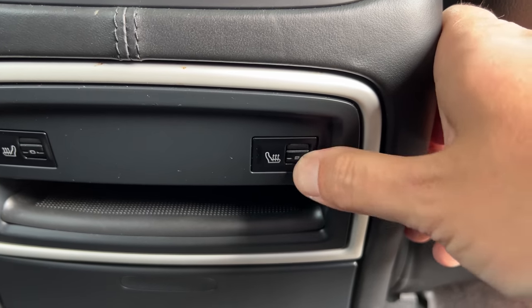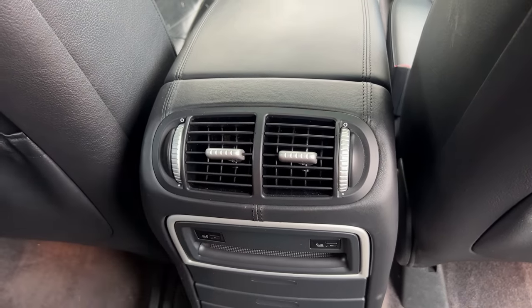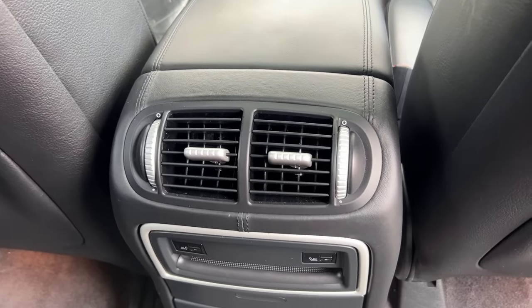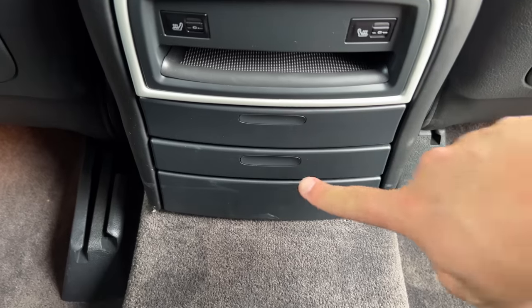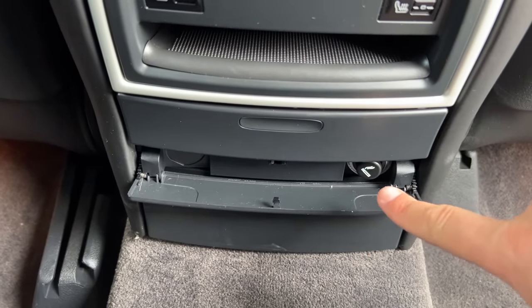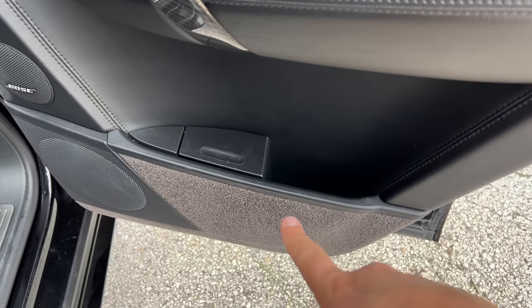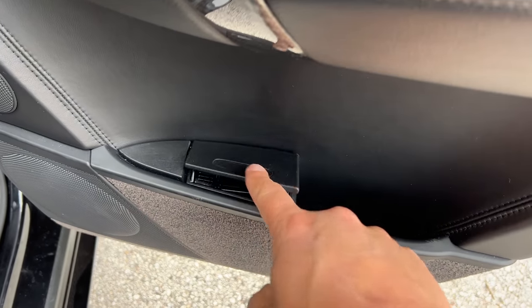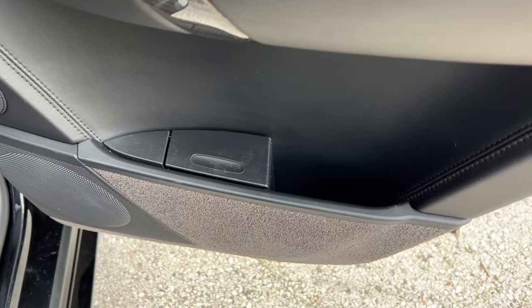You also had climate control vents in the rear for rear seat passengers. In the rear center console area, there's a little tab that opens up for cup holders — a nice luxury touch — and another little tab that opens up for a cigarette lighter, just in case you want to be smoking in the back of your Cayenne. And of course, with a cigarette lighter comes an ashtray, stuck in the door pocket storage area. It really looks like an afterthought, as if at the very last second someone said you've got to have ashtrays in your family SUV back seat.